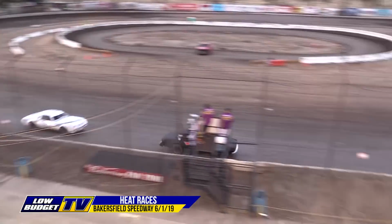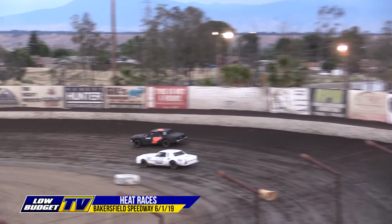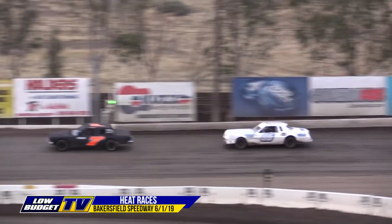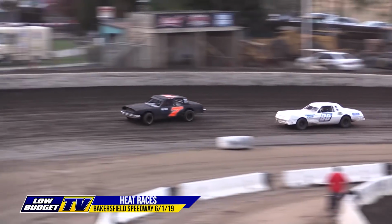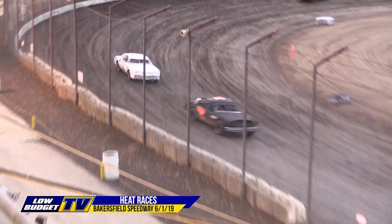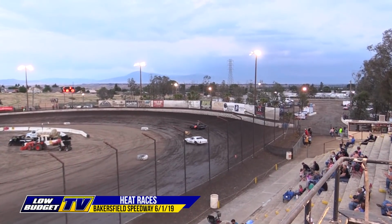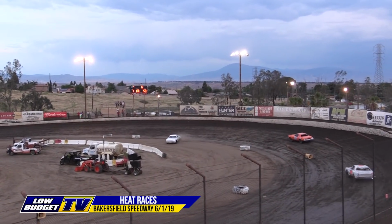J.R. Garcia, 5 laps in the books. 5 laps down, 3 more to go for the 7A of Garcia. You got the 88K of Josh Yaden trying to take a look underneath the 7A, but he can't quite get the run off of turn number 2. Yaden looking again in 3 and 4. J.R. Garcia running the middle of the track, so he's not giving much room for Yaden to get that car settled early.